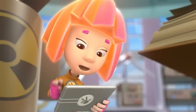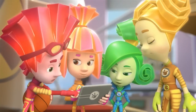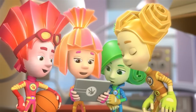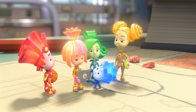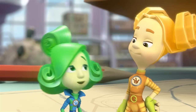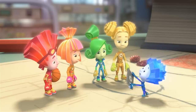Well, let's see. For this first shot, we've got this take over here. For the ball going in, we've got this one. And I like this one of me shooting. And don't forget to put in me and Tula. Of course not. So here's what we've got. Fire is the best! Finish! The film is super. Can I try to edit it? Yeah, go ahead. Now we have something to show to our teacher. And Digit, too. And Papus and Masya. Look, I did my own editing in the movie.